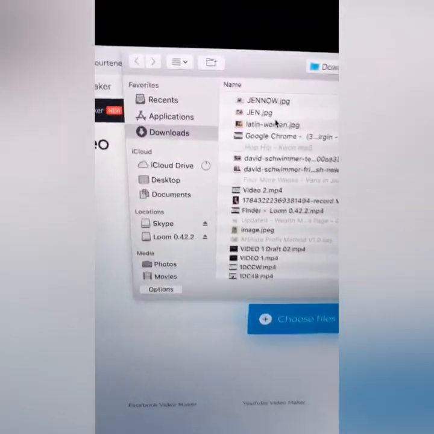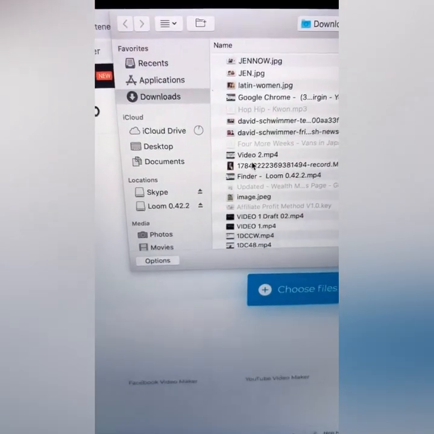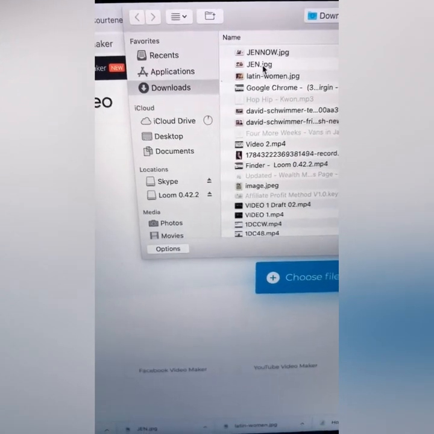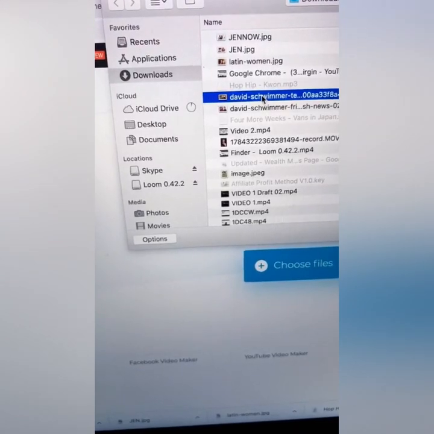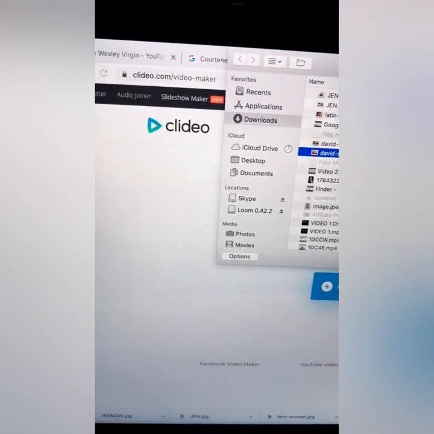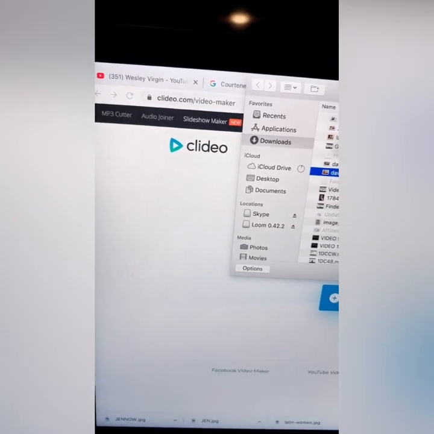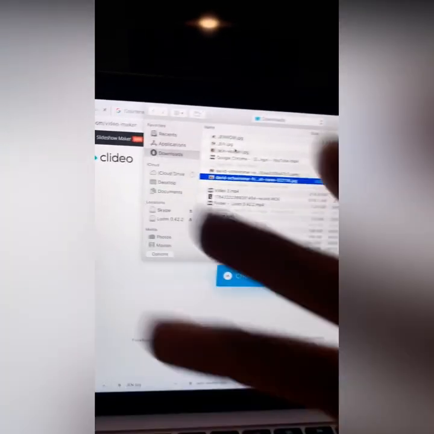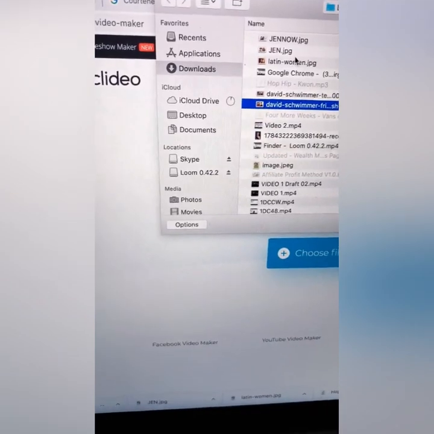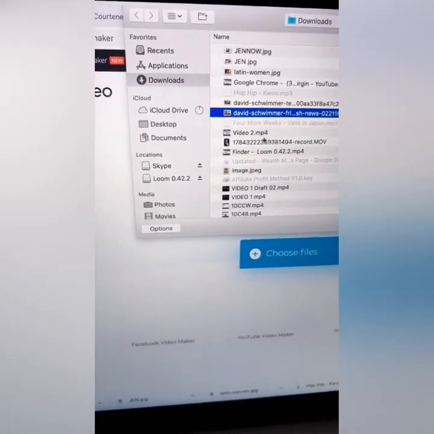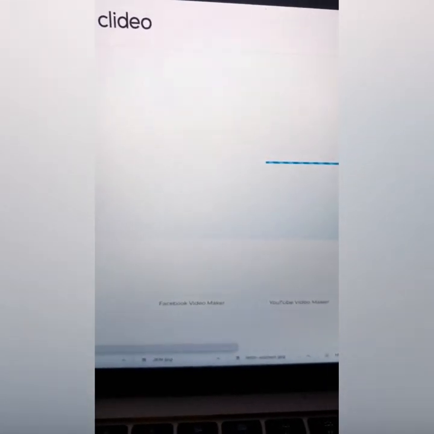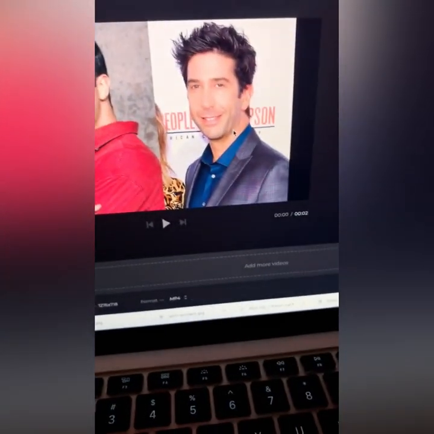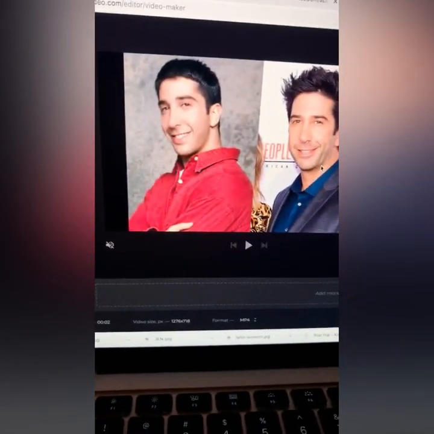So check it out. So you take all the pictures. Now listen, this is very crucial here, okay? You take all the pictures that you've already done. Like I did David Schwimmer here. Let me see if I can select another. I only have one finger here, and I'm holding my iPhone. But let's go ahead. And that's just assuming that I'm going to select about 10 images here, okay? And what's going to happen now, you see here, boom, that's a before and after picture. I did this earlier because I use this technique as well, okay?